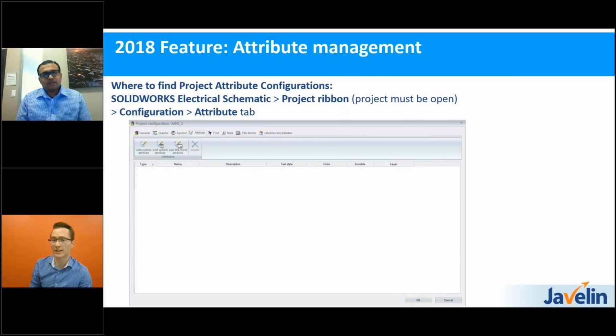If people don't want to set that up, can they turn to Javelin for help? Would we be able to help get them on track? Yes, we definitely have quite a lot of people in support who can handle the basic questions like this. If you're looking for something more tighter, more customized with your systems, be it ERP or any other information you're trying to pass back and forth, we do have the expertise and services available to assist with that. Great. Yeah, definitely reach out to us. We would love to help.